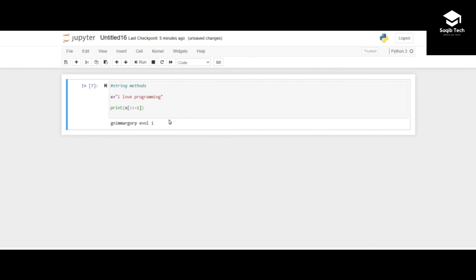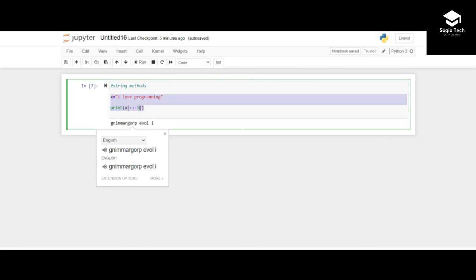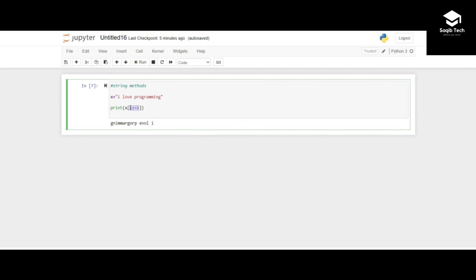Now I hope you have learned slicing the string. This concept is called slicing, meaning cutting down the string, okay. First I told you the start and end, okay. This was the first method. I can tell you, for example, 2:5, it will print starting from 2 ending at 5, okay. Then I told you with two colons, meaning with increment or decrement, or with steps, how many steps you want to go. For example, I want to start from 1, I want to go to 15, I want to go one step at a time, okay.